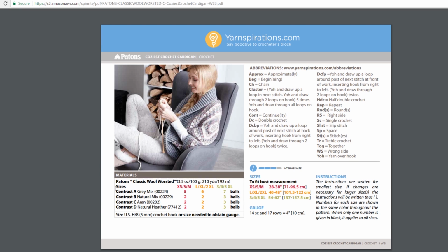So the first thing I want to point out is the colors. In the tutorial, we're going to be using these same colors that are listed here, but you can absolutely substitute whatever colors you want. You just want to keep track of them. So what I would recommend doing is on your pattern or just off in the margins here, honestly, you have a little bit more room down here, just write out color A and the color that it is, color B, color C, color D, and write out the colors. That way you know you can just kind of cross this section out and not have to worry about getting confused about which colors you need to use. So we're going to be transitioning colors a lot in this pattern. So that's the first tip.